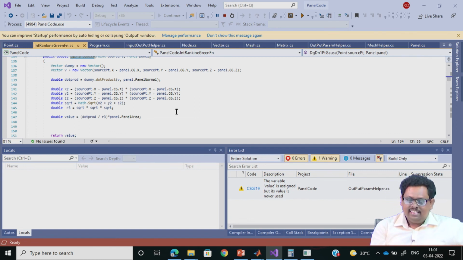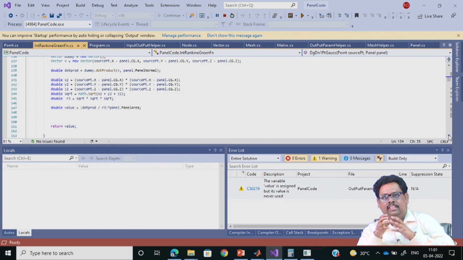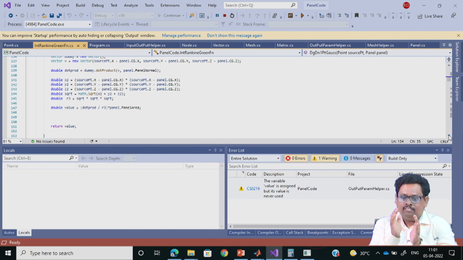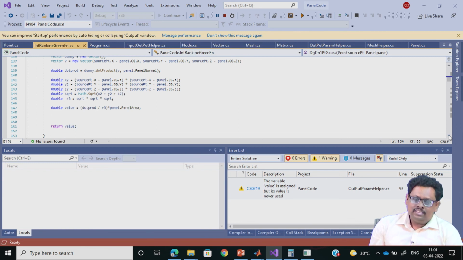Now, you see that this code is also very simple, very small. That is what I am trying to tell you: write small parts, break the code into as many small pieces as possible, and then integrate all these small pieces to write the panel method code. I hope with this lecture, after having these 3 sessions on how to do the coding, you are really able to write this panel method code.